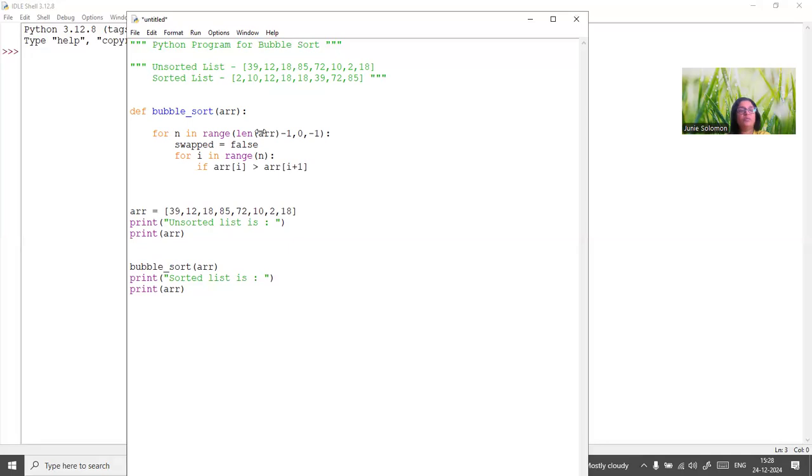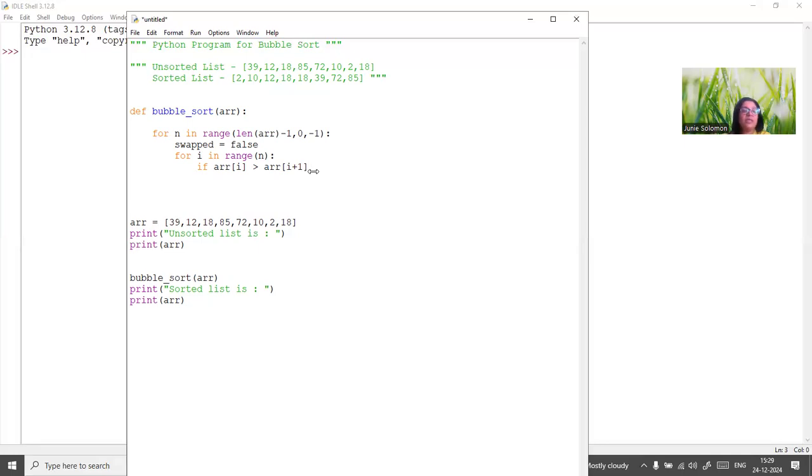With range of n, you go through the elements. So i starts from 0: arr[0] and arr[0+1], that is arr[1]. So you are comparing both the index values.